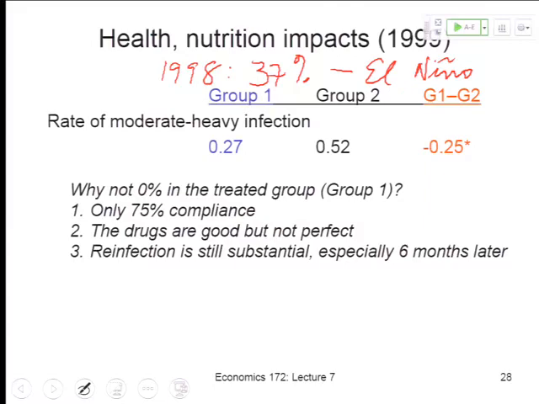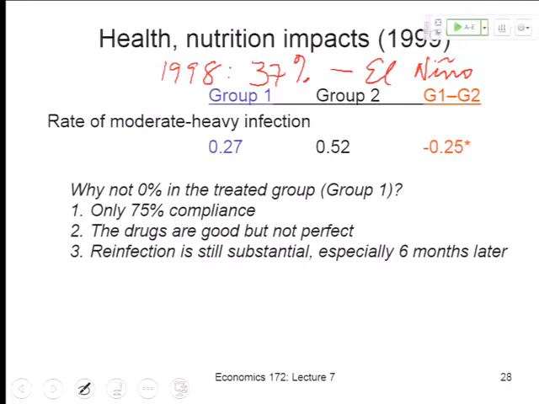A couple years later, in 2001 when group 3 is surveyed, which was not an El Nino year, their baseline infection rates look more similar to group 1 rather than being as high as group 2. This is one way to think about an experiment. If we really divide the groups into truly comparable groups, then in the absence of the treatment, we would expect group 1 and group 2 to have very similar time patterns. There's no reason why over time the variation wouldn't be very similar. So you can think of group 2 as a sort of counterfactual: in the absence of all this treatment, the infection rates in group 1 would have been higher. But because they were getting the treatment, it was a lot lower.